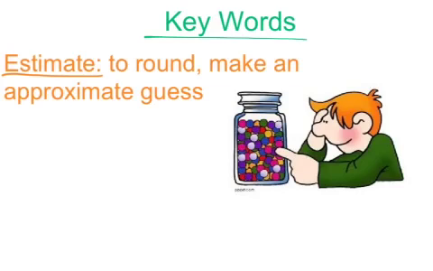You don't need to write this down because you should know what this word is, but just to refresh your memory, estimate means to round or make an educated guess. In our case, we're probably going to round to the nearest whole number, so that it's easier for us to solve a really quick addition problem.